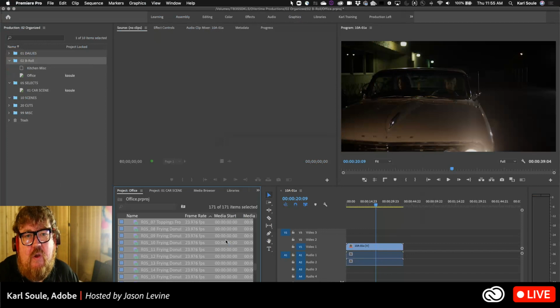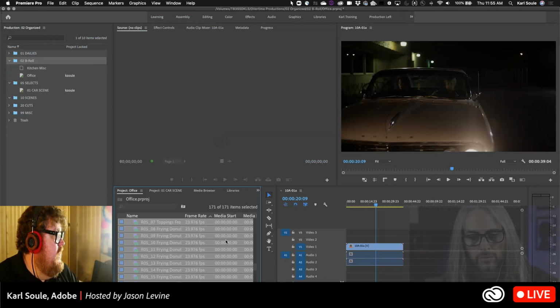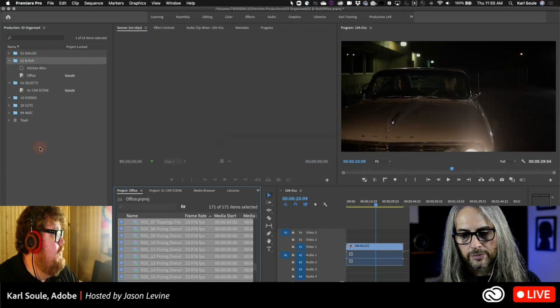A production is always going to open really, really quick because all it's doing is looking at a folder with subfolders and Premiere projects in it. And from there, you can pick and choose what project you want to jump in and work inside.